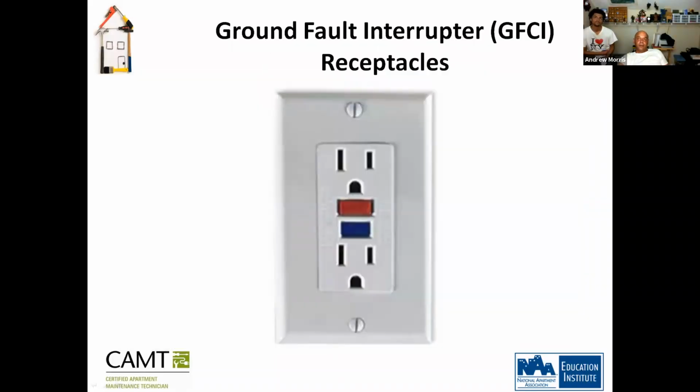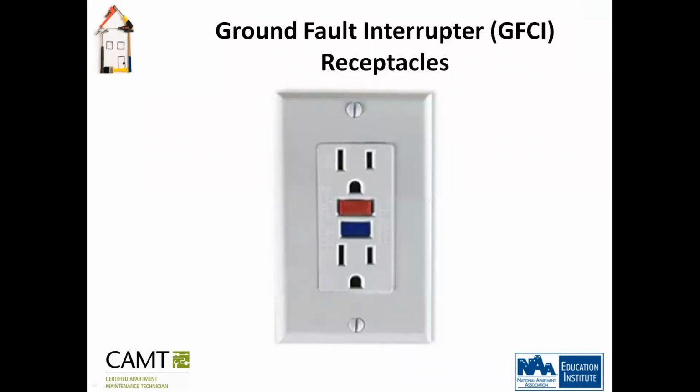What is this, guys? GFCI. What is the main purpose of the GFCI? It's to cut off the power when the current or the voltage is irregular. It's like a shut off valve. It will automatically shut down the power in that outlet extremely fast to prevent any damage to the rest of the circuit.